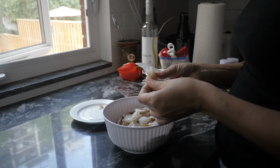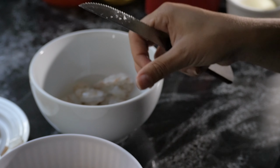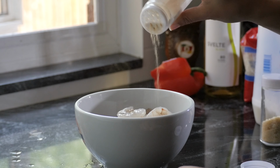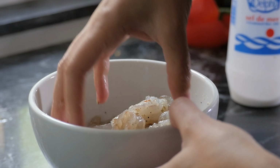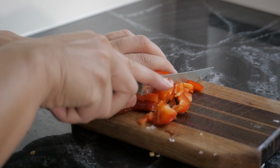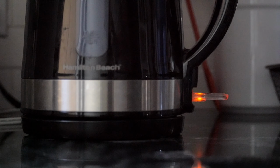First, I'm going to clean the shrimp, remove the shell, and put the cleaned shrimp in a bowl. Season the shrimp with salt, pepper, garlic powder, and onion salt, and reserve it. Chop the onion, the garlic, and the red pepper. Put some water to boil.